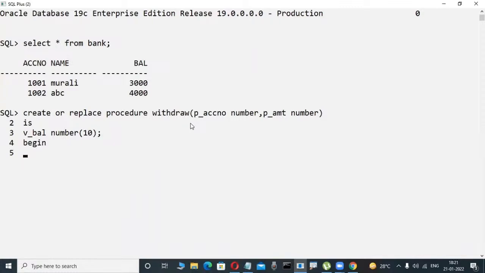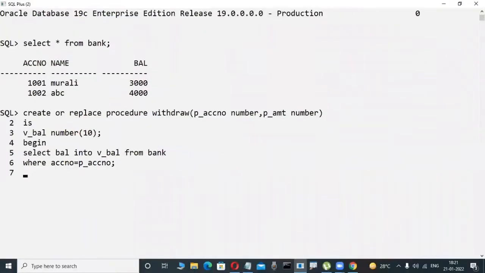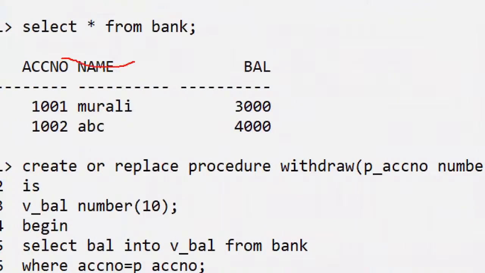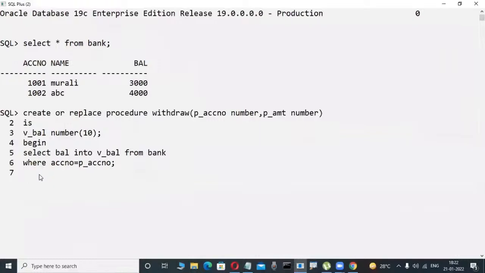Now check it out. Concentrate here. Some coding is there. Select balance into v_balance from bank where account number is equal to something. Okay, fine. You don't have an idea about these things yet, but observe logically; these are all very easy actually. Suppose bank is a table. In this table format, your transactions are stored. I'm using this table in this PLSQL code. Here I'm checking the balance, through the account number.